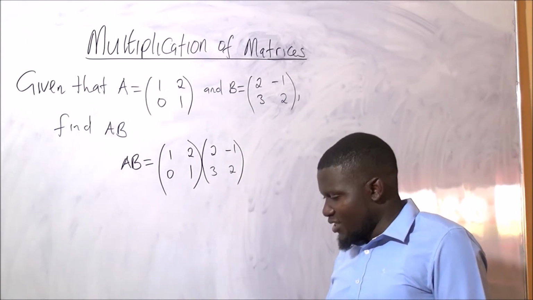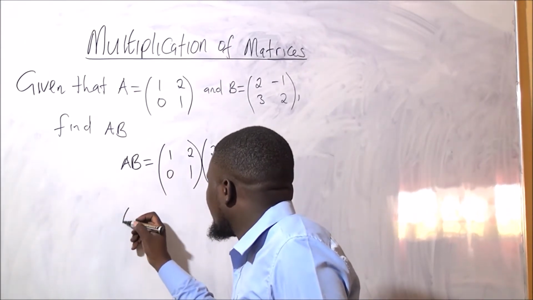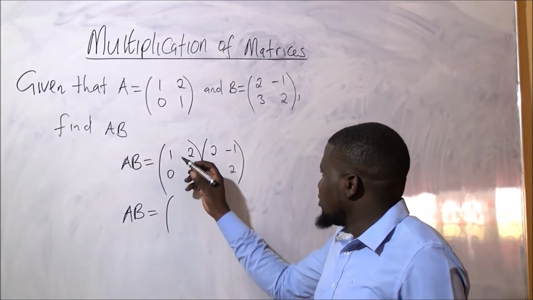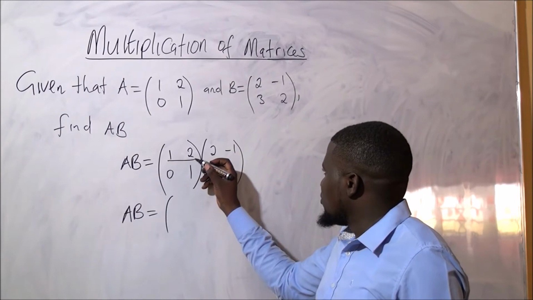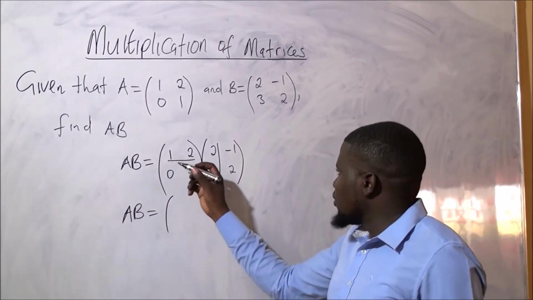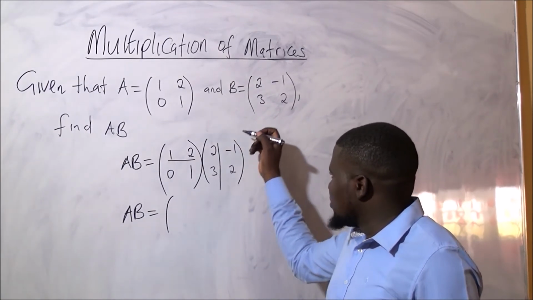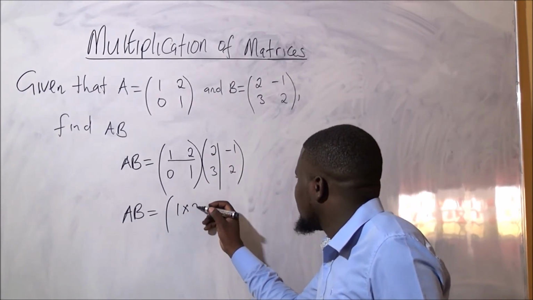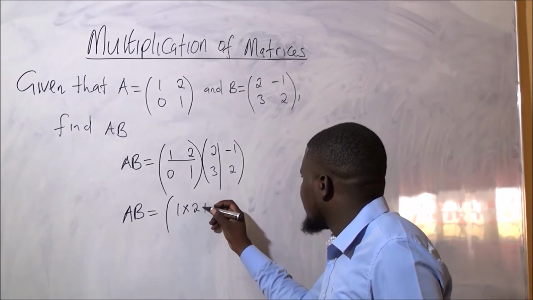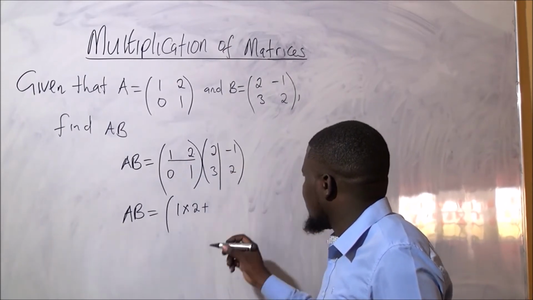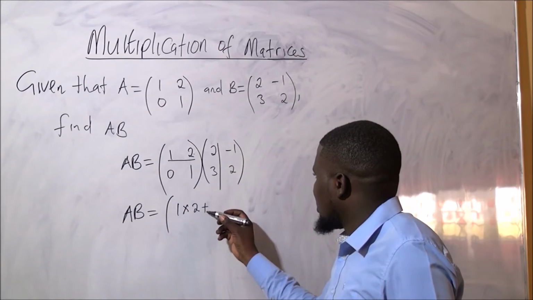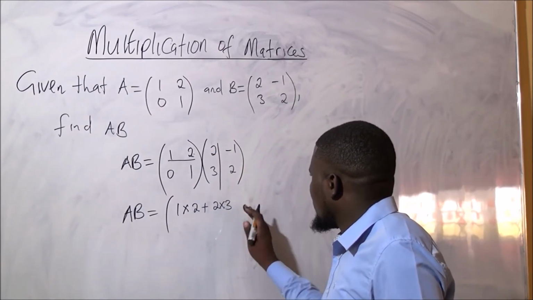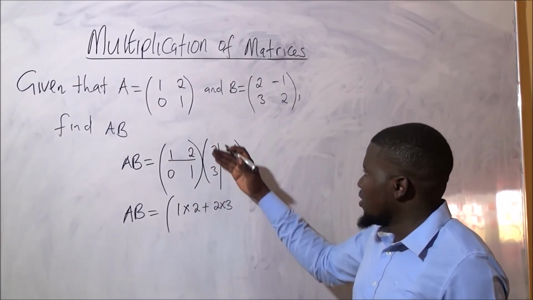And thereafter, you say multiplication, AB is equal to, you now say multiply 1, this row multiplies this column. The same row multiplies the second column. So we'll say 1 multiplies 2 plus this 2 here multiplies 3 here. This one times this one plus this one times this one. It's 2 multiplied by 3. We leave a space here. We're done with the first column.